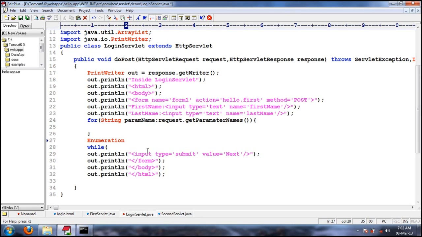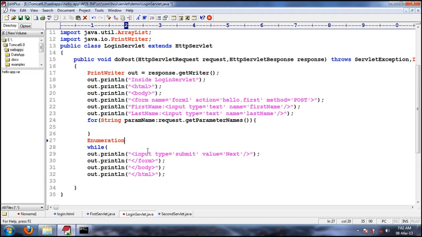Before iterator and list iterator were added, the entity which was used for iteration was enumeration. This enumeration exists in the util package. But currently nobody is using enumeration for iteration purposes.